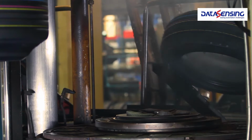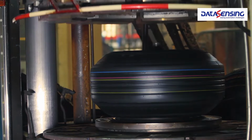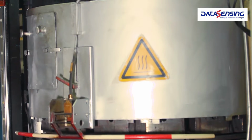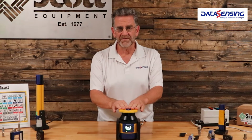Great product. We also now offer this product for the people in the tire industry. We have a conformal coating for sulfur fumes. Sulfur tends to eat the electronics on the boards and cause problems. With the conformal coating, we can put this product in the tire industry and it will survive the sulfur fumes.